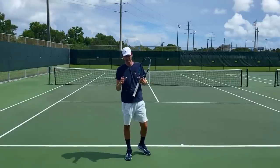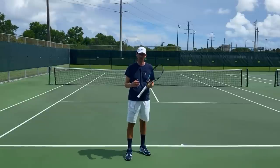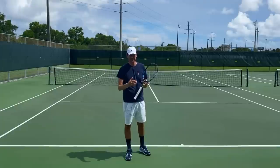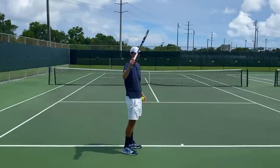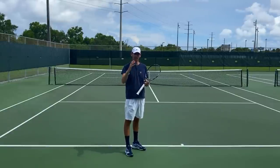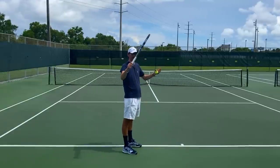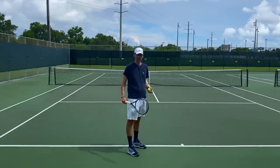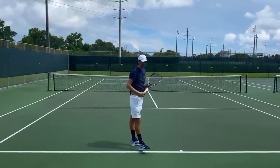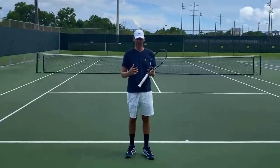The most important thing when it comes to the racquet drop leak is the timing of your serve. To put it simply, you don't want any long pauses in the most important stage of your serve, which is the acceleration stage. The serve starts to accelerate fastest in the trophy phase position. If you find yourself waiting in this area there are going to be problems. If you pause and keep the racquet on the hitting side you lose all momentum from your take back and have to accelerate from zero to one hundred. Or even worse, you pause and start slowly leaking the racquet into the racquet drop, losing a little bit of acceleration. So you have to structure your serve in a way where once you have reached the trophy phase your body is fully loaded and ready to accelerate.